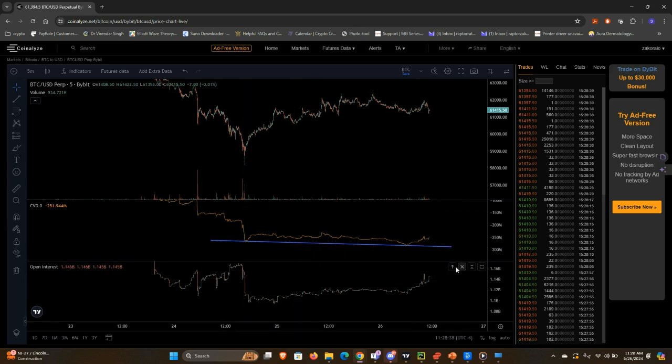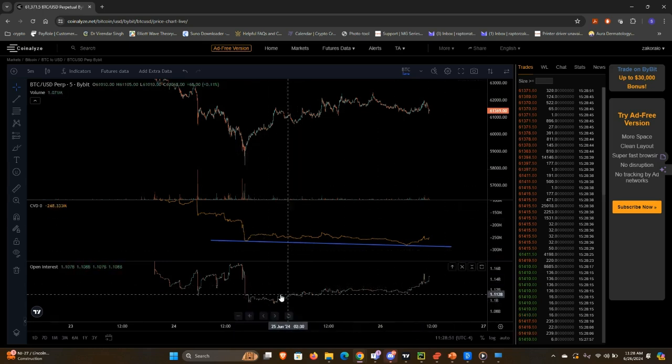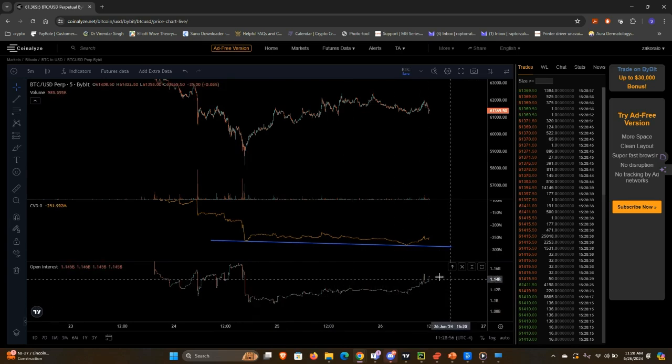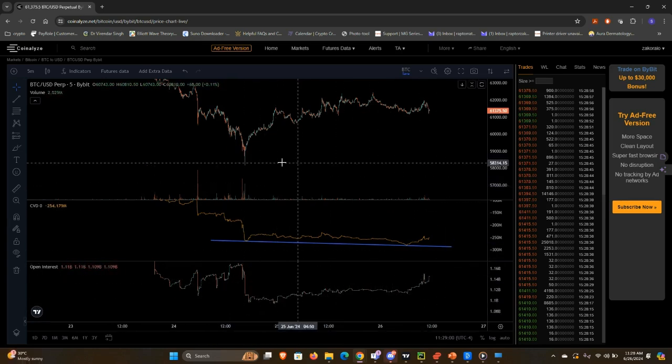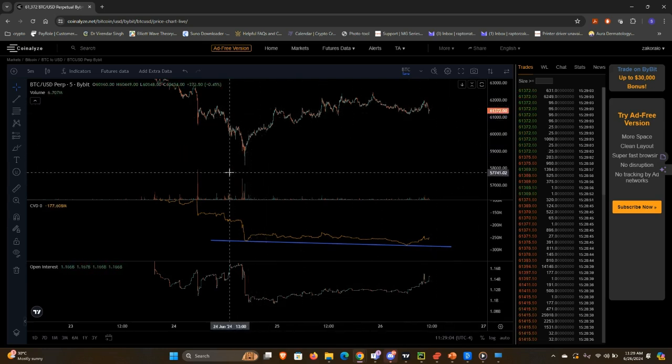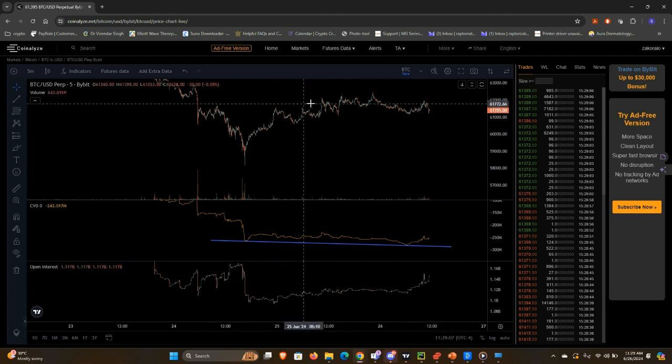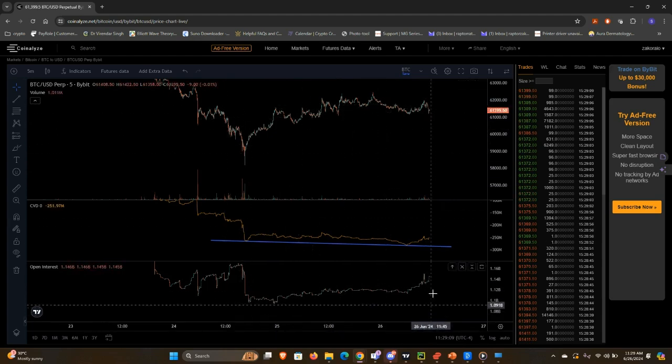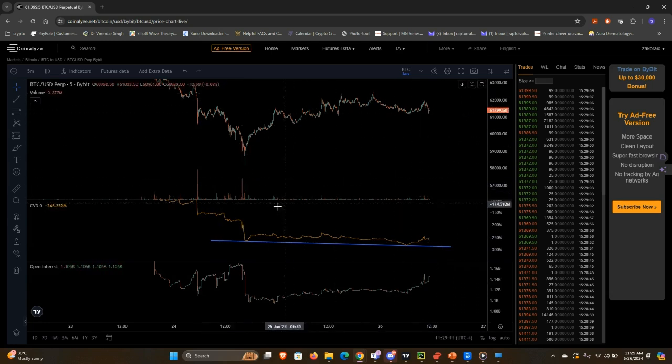So that is a bullish thing locally. But what I don't like is this open interest. I mean, this looks flat. What this means is there is not much interest for people to trade this zone, to long this uptrend, long this bounce that we had over here. There is not much interest from the traders to long this bounce.